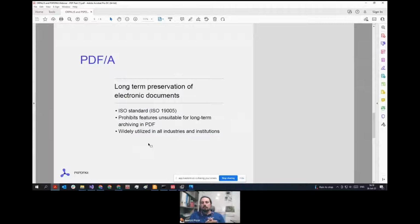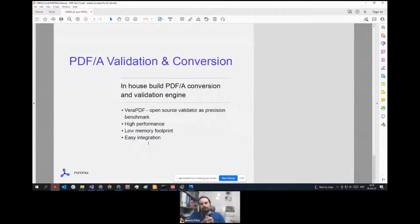So after several closed source and proprietary validation solutions, the Open Preservation Foundation, PDF Association, and Digital Preservation Coalition created the VeraPDF project, which had a goal to build a precise open source PDFA validator that would act as a default go-to tool that any institution can use to validate PDFA documents. VeraPDF project is great on its own and works very well, but for our purposes, there were integration problems. It is based on Java, and there were performance issues we could not overlook, because it was slow for the server processing we needed.